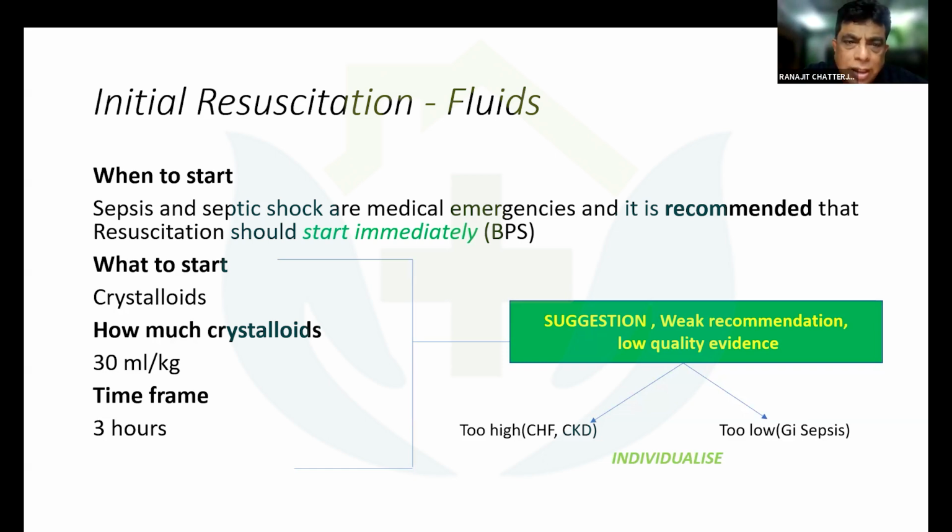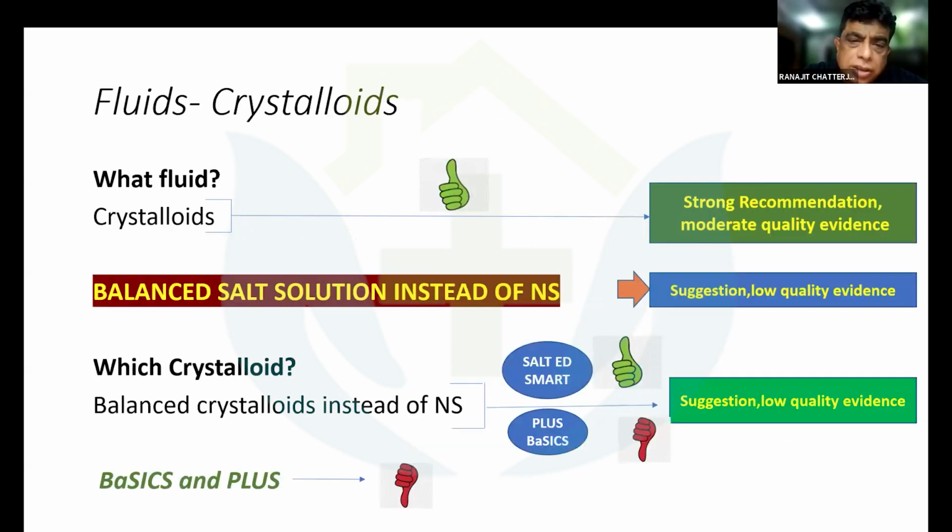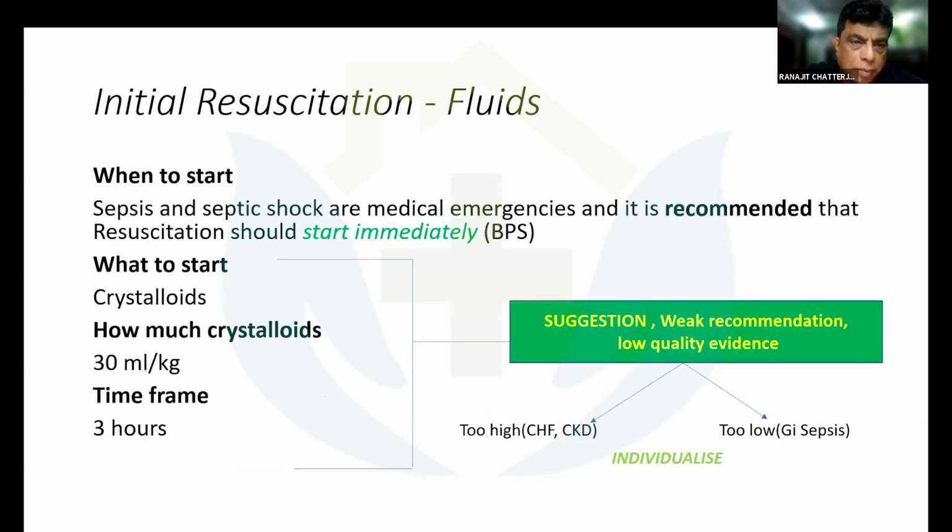You're right. Absolutely. Now, which type of crystalloids? Balanced crystalloids or normal saline? Yes, I'll give balanced crystalloids. The Surviving Sepsis Campaign went for balanced crystalloids based on the SMART and the SALT-ED trial. Followed in 2021, they didn't consider the PLUS trial and the BaSICS trial that came afterwards. They showed no difference between balanced crystalloids and normal saline in resuscitation of sepsis. I will select balanced crystalloids, but if I don't have balanced crystalloids in my hand, I can jolly well go for normal saline. All right.